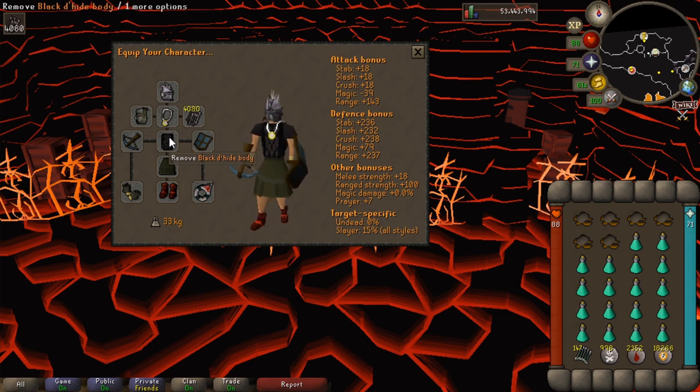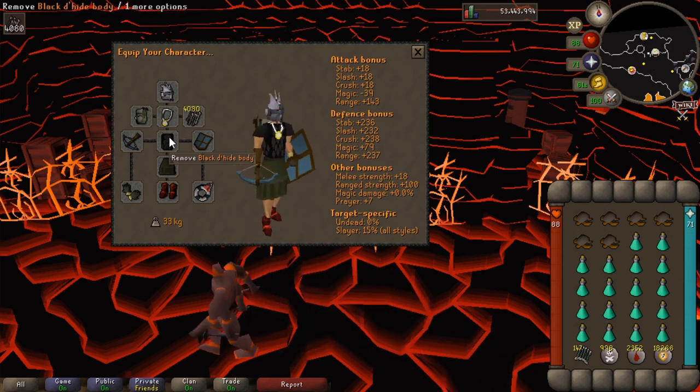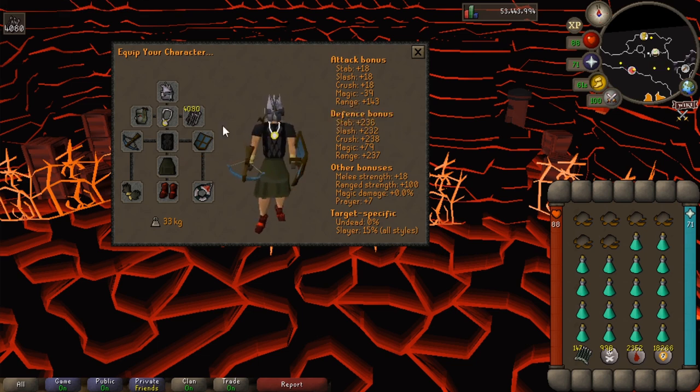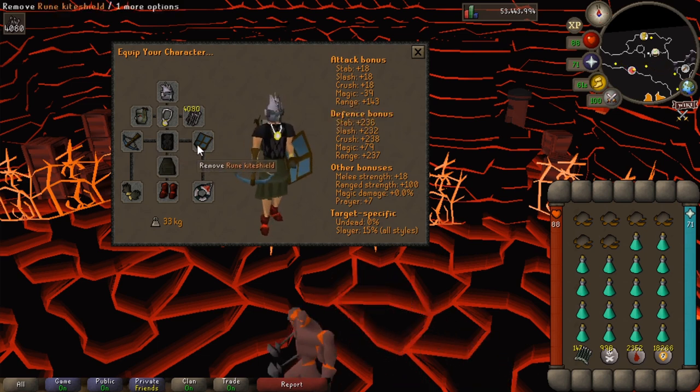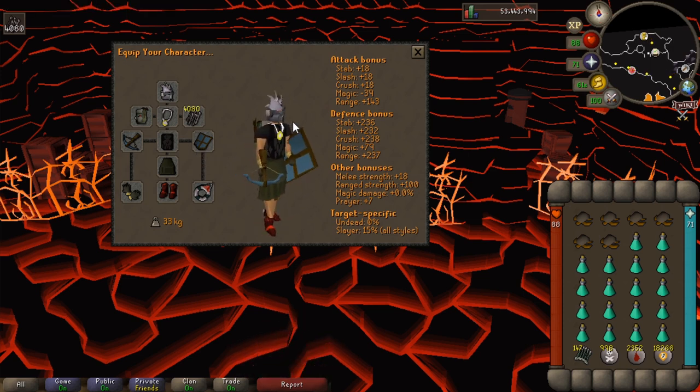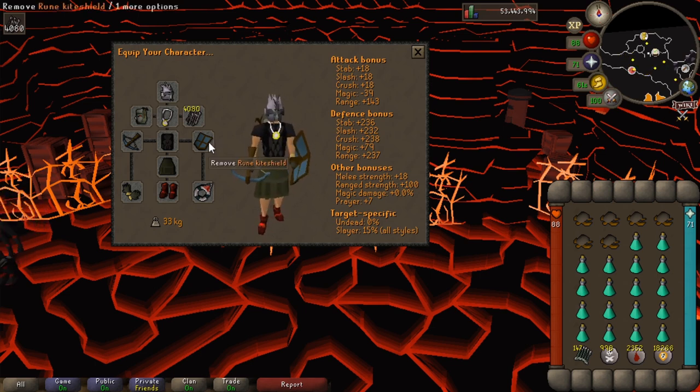I also had a black dehide body for, I think, 3 or 4 of my attempts. I actually was wearing a green dehide body. That seemed to work fine too. It's just I got that upgrade and it was a little bit more damage. So really the body doesn't really matter. I then was using a Rune Kiteshield. You could use a Crystal Shield if you have one. I did, but had hardly any charges in it for when I was doing Jad. So I just went with the Rune Kiteshield.